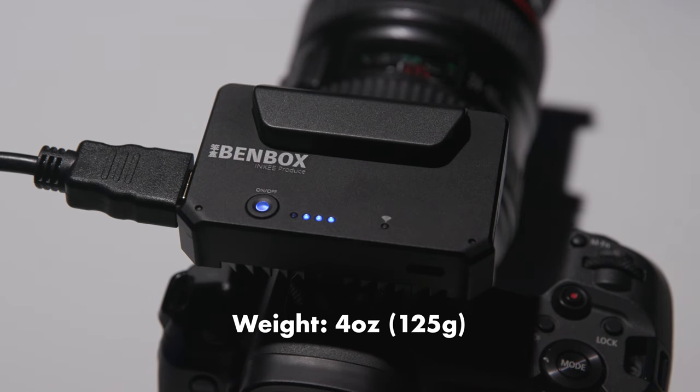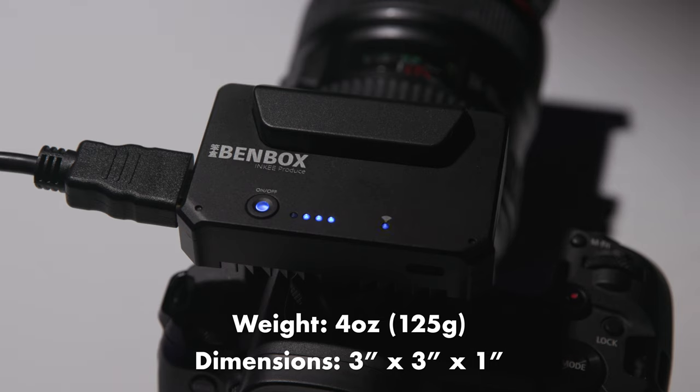One of the best things for me about the BenBox is its compact size and lightweight. It's just over 4 ounces or 125 grams, and it's just 3 inches by 3 inches by 1 inch.